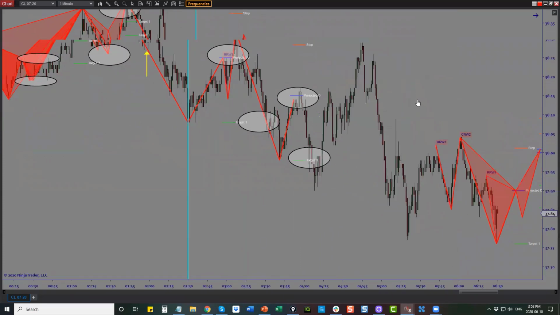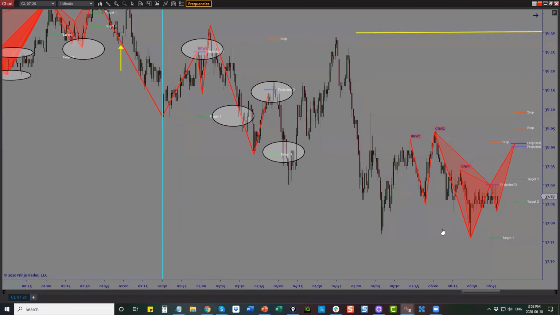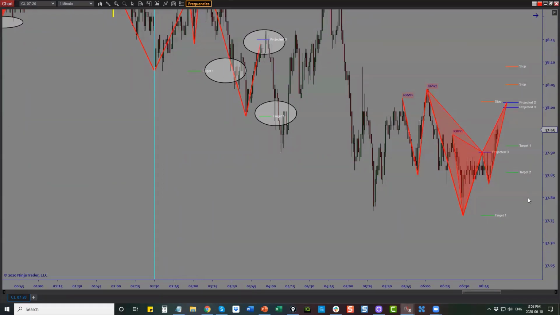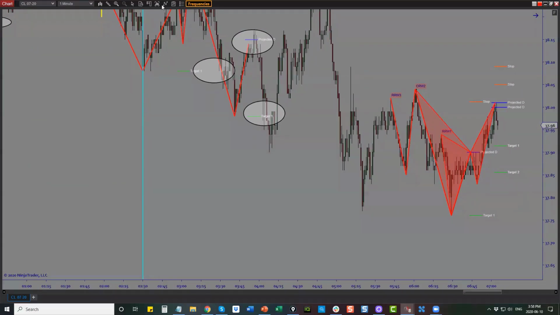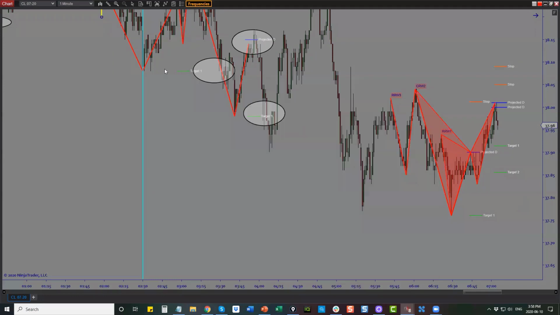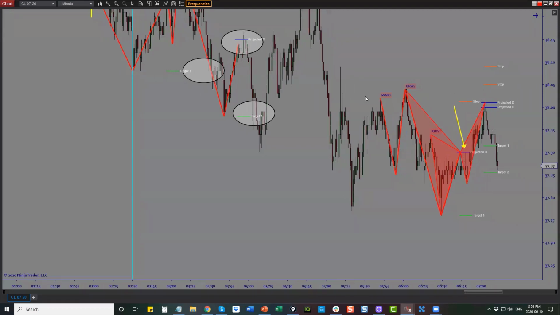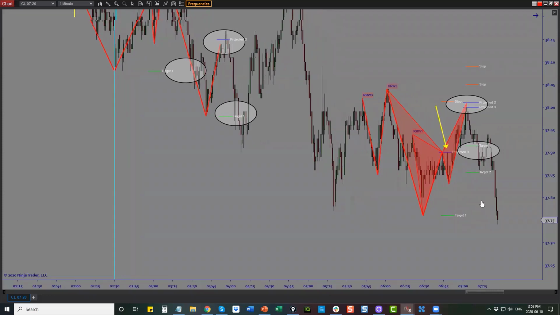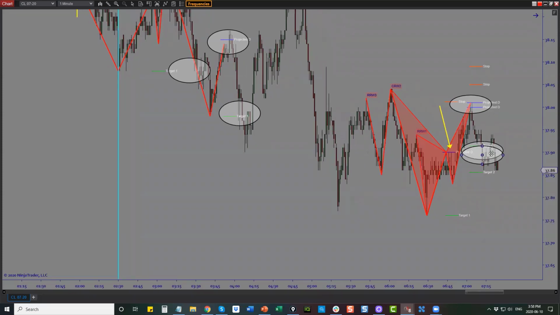Waiting for the next short. Okay, projected D. Wonder if this is going to get kicked out here. Stop loss. Let's measure that. That was a stop because this was the first stop that was down here. So that's a stop loss, projected D, target. So there's a stop and then a target right away. Another one here. Target one. Hit target two. Okay, so we'll just do both targets hit.